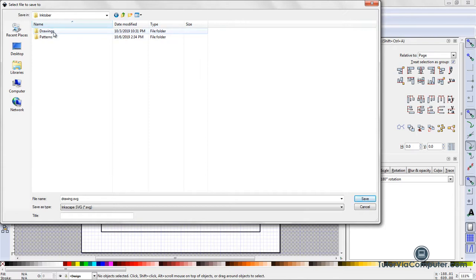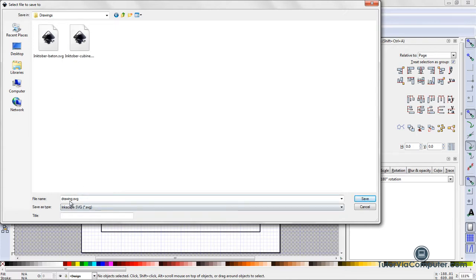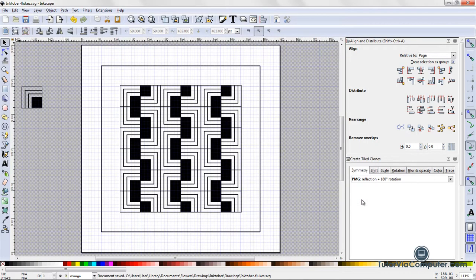This is my drawing, so I'm going to save it in my Drawings folder. I'm going to name this drawing Inktober-flukes and click Save. All right, so that's how I save my drawing.